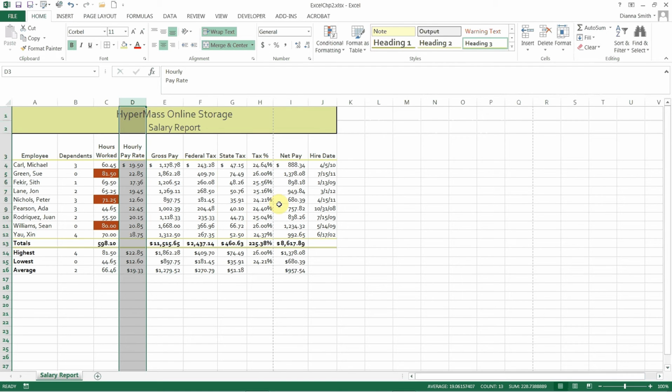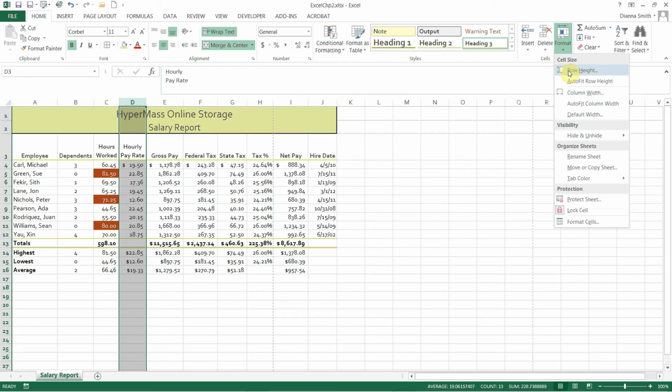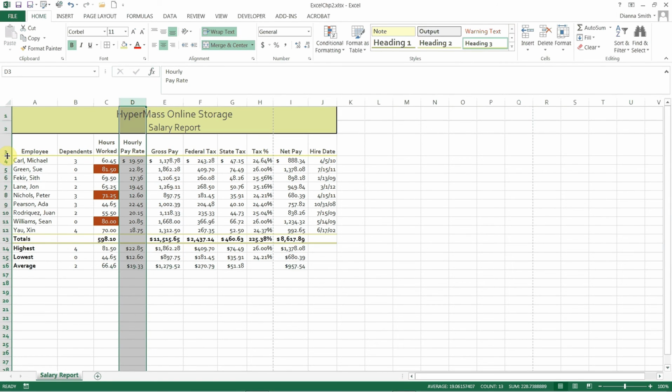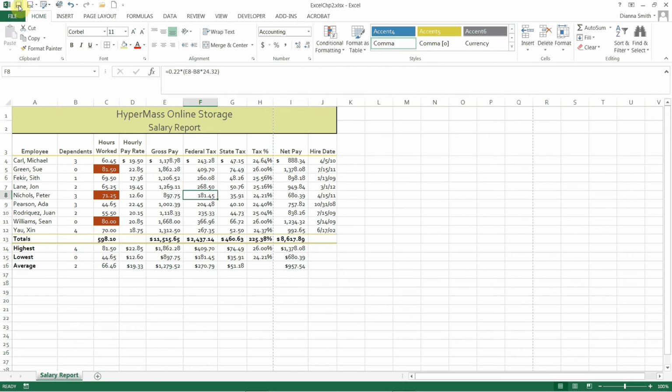Sam might get picky. You can also come here to format and type in the column width or the row height in a specific number if you want. You can also come here in between the rows, and notice how I get the bar with the arrows. You can double click that also, and you can also click and drag that if you want. Whatever it takes to make it look good, I'm happy.